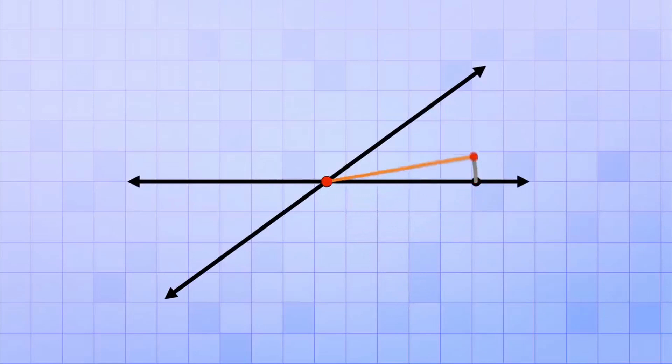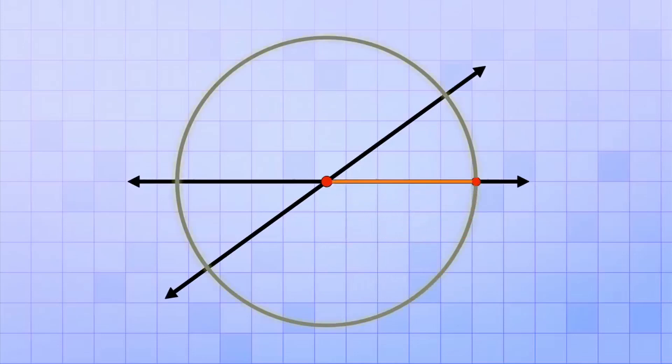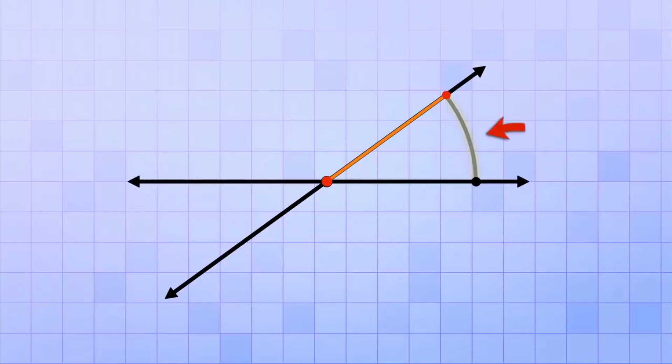Let's also imagine that as the line segment rotates, the end point leaves a trail, as if a pencil was attached to it. The trail or path that's left as the line segment rotates all the way around forms a circle. But we only get a part of the circle. We call it an arc. This arc can represent the angle formed when we rotate the segment from one position to another.